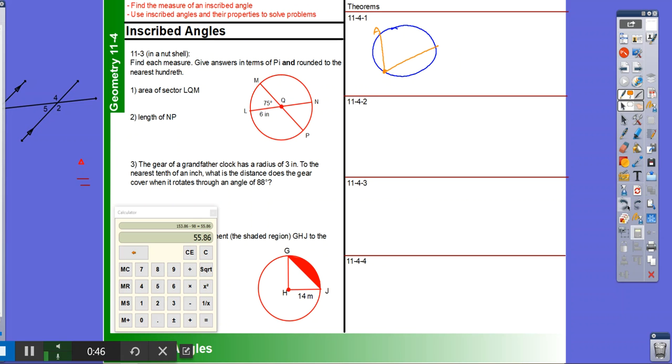But I don't like the way I've drawn it, so let's try this again. We still have our point, and I'm going to draw a diameter through here, all right? And so we have A, B, and C. The cool thing here is the measure of angle ABC is going to be equal to 1/2 the measurement of arc AC.